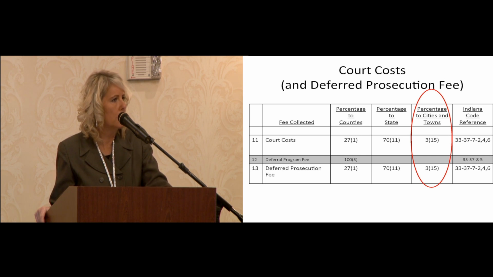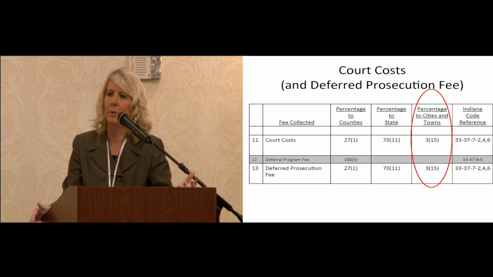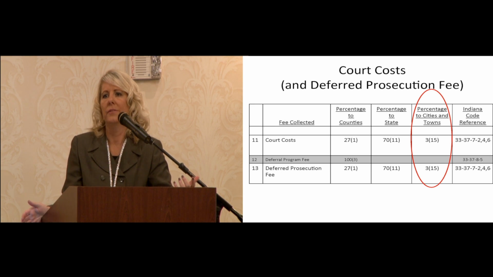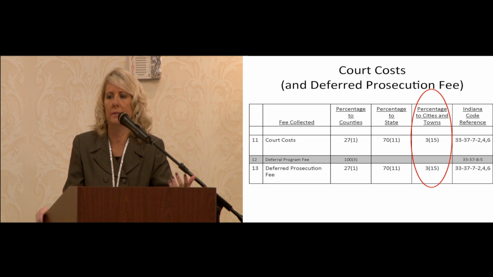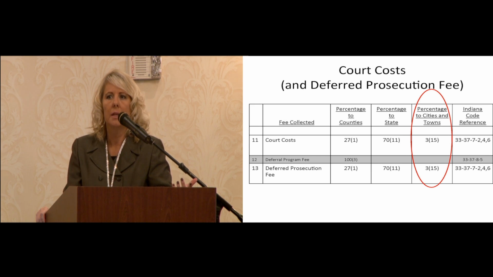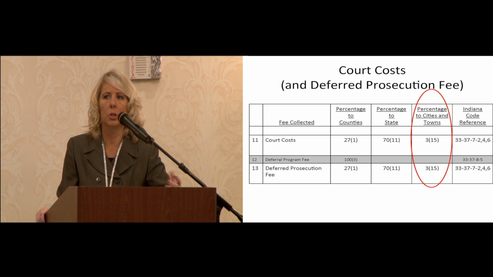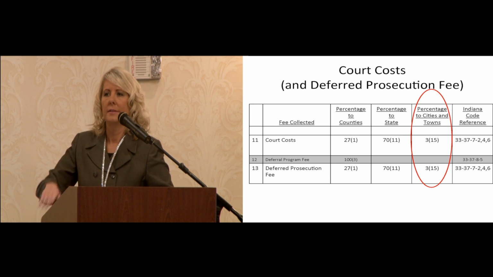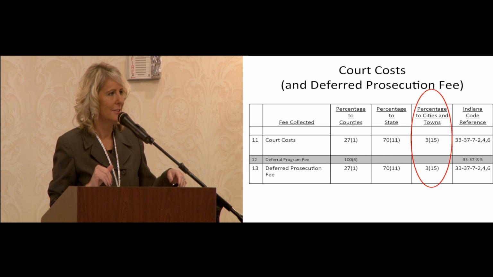And I'm not sure how you're receiving this. I don't know if you're getting 30% and you guys have to split it out, or if you're getting 27% coded to go to the general fund and 3% to go to the city and town court costs fund. Hopefully that's the way they're putting it on the report of collections. I've been encouraging that, but I know a lot of clerks think of it as 70% goes to the state, 30% goes to the county.